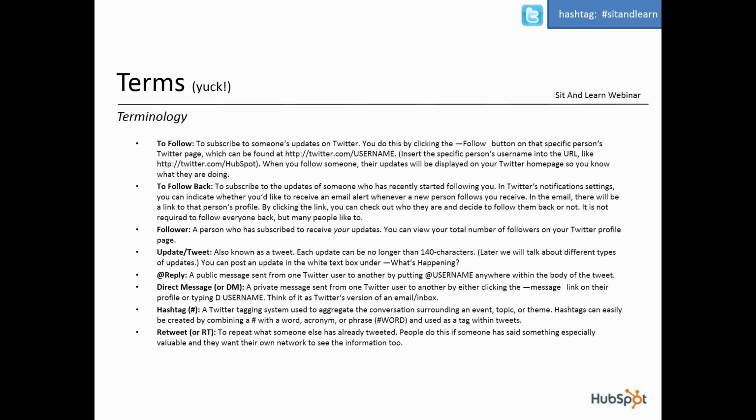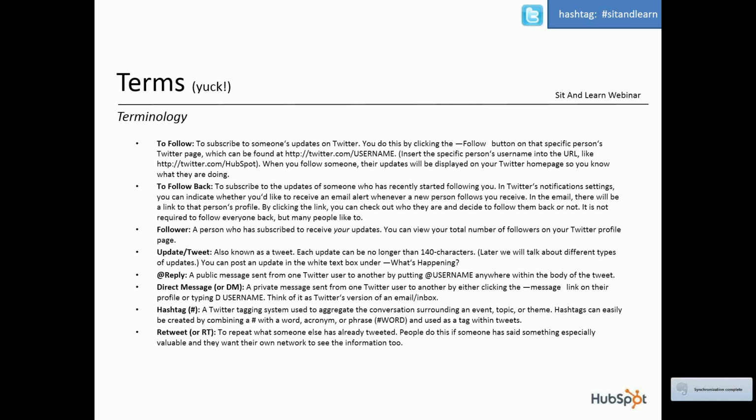Now the hashtag is something that I describe differently every single time we talk about it. Up in the top right corner, you see the hashtag Sit and Learn. Now this is cool because if you have Twitter right now, pull out your smartphone or your iPad, and type in a tweet with some kind of content. You would say, having a great time listening to the Sit and Learn, which was a hashtag Sit and Learn, all scrunched together, no spaces, with Lucas Schaefer and learning about Twitter. So during this tweet, as long as it's 140 characters, you're categorizing it with a hashtag. So the Twitter tagging system is called a hashtag.